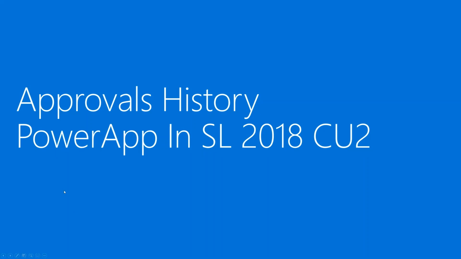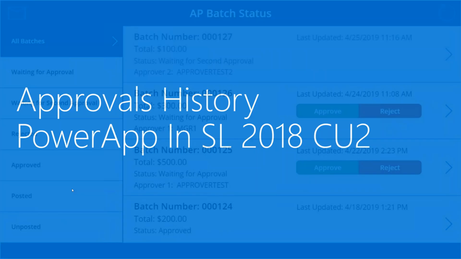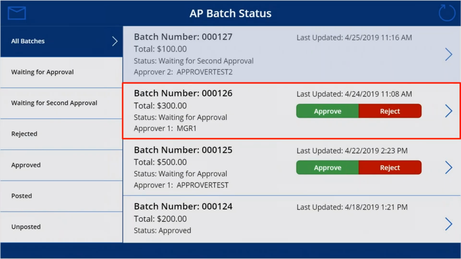Now, Power App, what we did there is someone came to us and said, we like the idea of you allowing us to approve it via email, but sometimes we want to know the history. And I don't want to have to log into SL to see exactly what's going on with those batches. Could you create an application that anybody who has proper access can go in and see how those batches are doing? So that's how it started off. It started off as just a way to show you the status of your batches, and then we turned it into a little bit more, with some thought here that, hey, why not make this another way that you can actually approve or reject a batch? So that's exactly what we did.